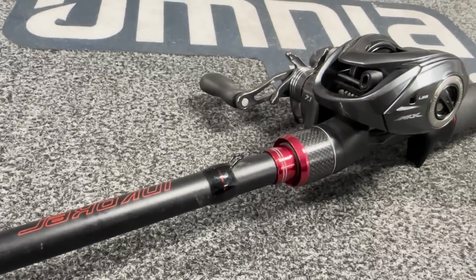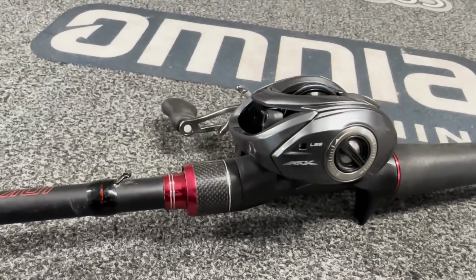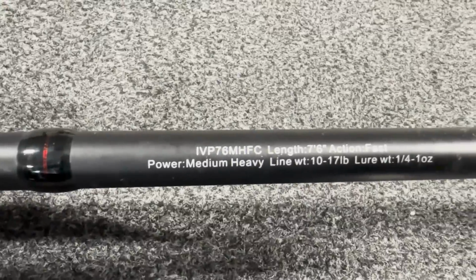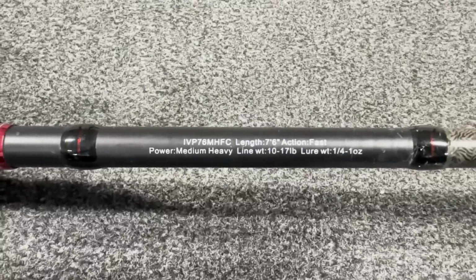This thing gets abused. This rod and reel that I'm holding right here gets absolutely abused. And as you can see, this particular one, all of these rods, you've probably seen from the pictures, they are used. These aren't brand new rods. I've used these things for years and they are great. Now, this rod here is what I'm going to use a lot when it comes to a lot of heavy cover fishing. A lot of times big line fishing as well. So this is an Arc Invoker Pro rod. It is a 7 foot 6 inch medium heavy power and a fast action rod.